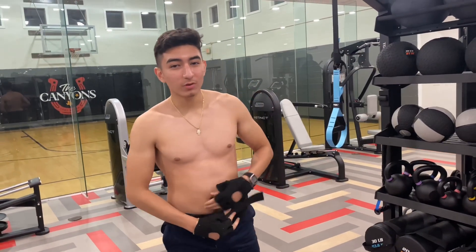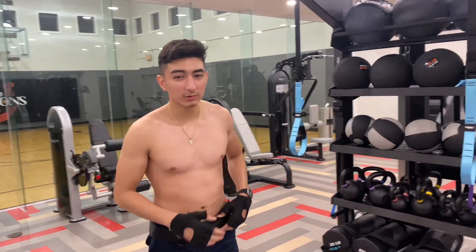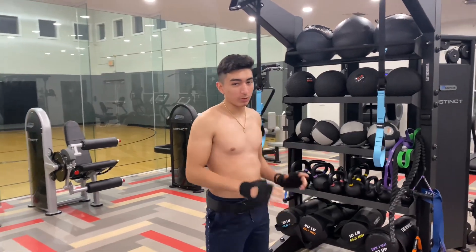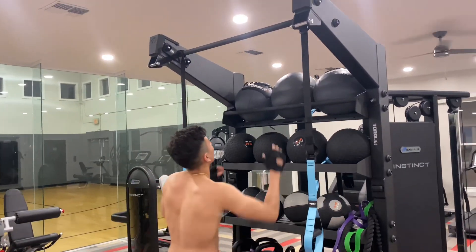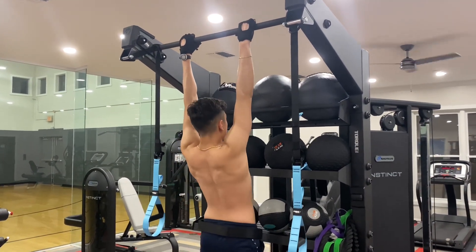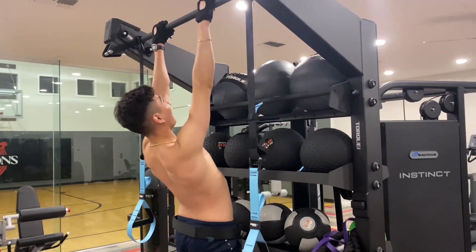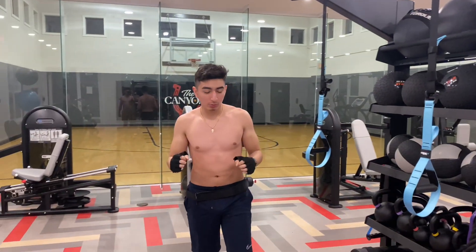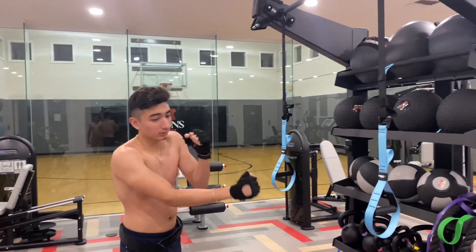We're going to be starting out with simple pull-ups. Now, if you guys can't do pull-ups, what you want to do is perfect the grounding. You can either do more push-ups, or you can start out by doing a pull-up hold — just hold on like this. If you're going to do pull-ups, only using your back. To get to an actual complete pull-up, you're going to have to do more push-ups and at least get to one.